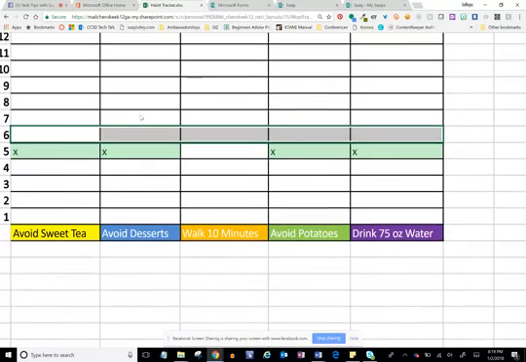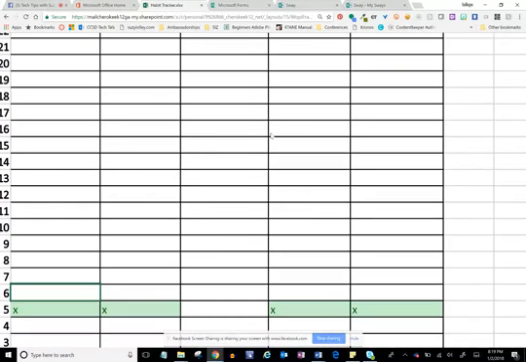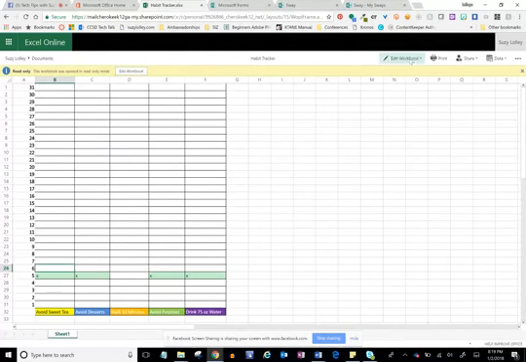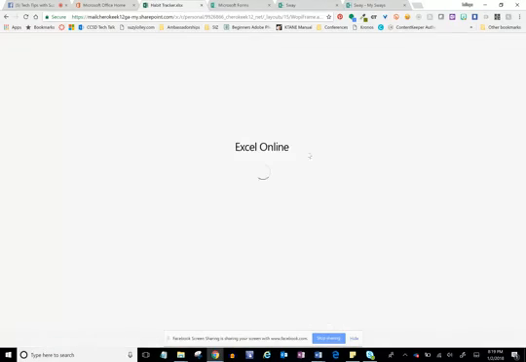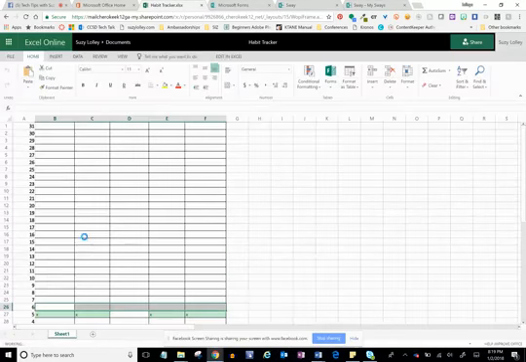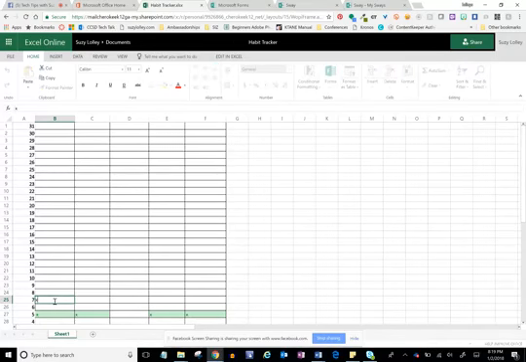But I set this up where if I put an X in the box, which means yes, I did that, and I have to go into edit mode here. Let me go back, make it small so I can edit. But what I did was I said, if I put an X in the box, turn green. If you don't know how to do that, it's called conditional formatting. And if you reach out to me in the comments, I will be glad to share with you how you can make a conditionally formatted sheet. It's really easy to do. See it turn green, okay? And I didn't set it to turn red if I didn't do it. I just wanted the one color, but I could show you how to do that as well, okay?